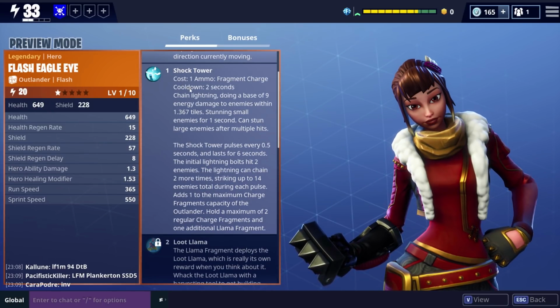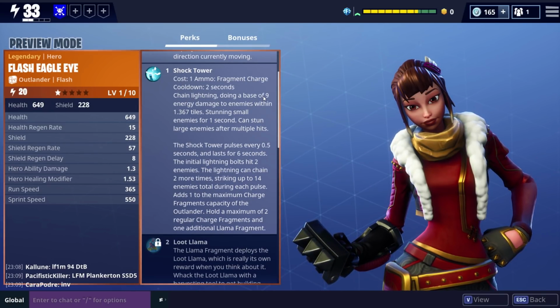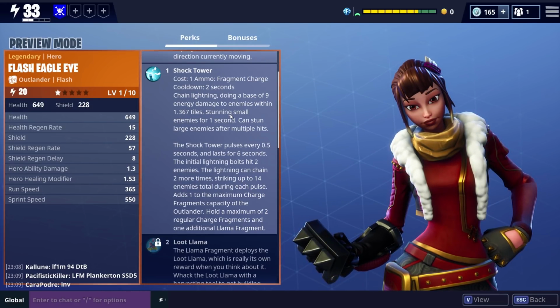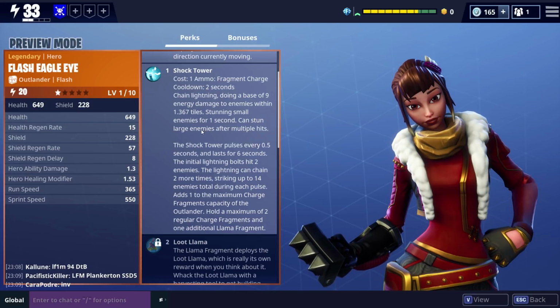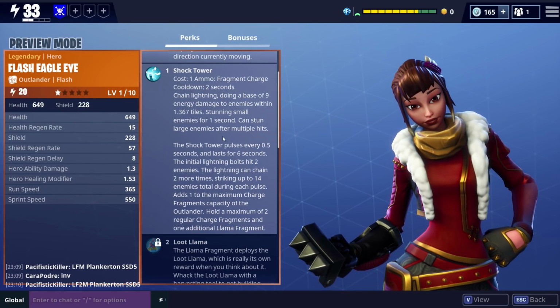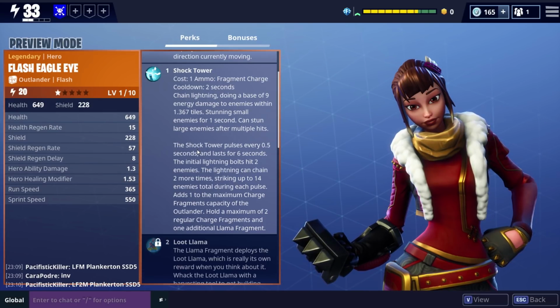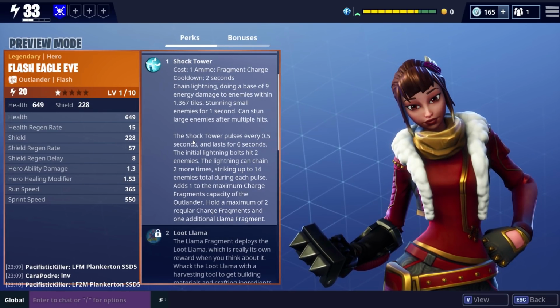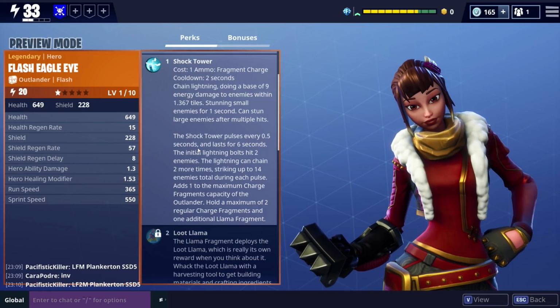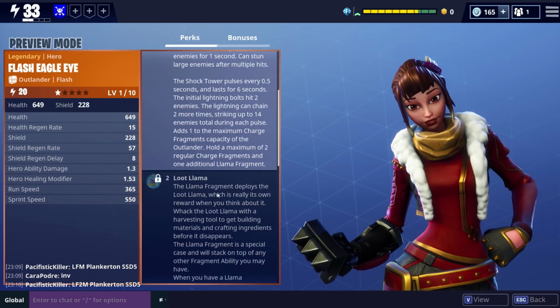The shock tower's awesome, you know, chain lightning doing a base of 9 damage to enemies within 1.367 tiles, stunning small enemies for 1 second, can stun large enemies after multiple hits. I use that quite a bit. I always have to remember that it's there, but it's a really useful ability if you're getting swarmed. And the shock tower pulses every 0.5 seconds and lasts for 6 seconds, so that's pretty awesome.